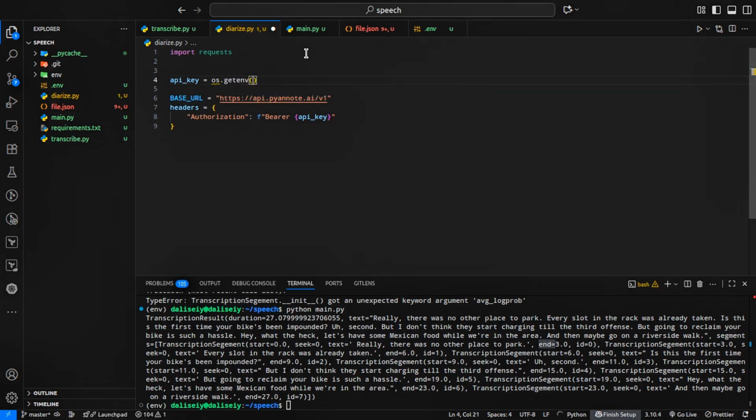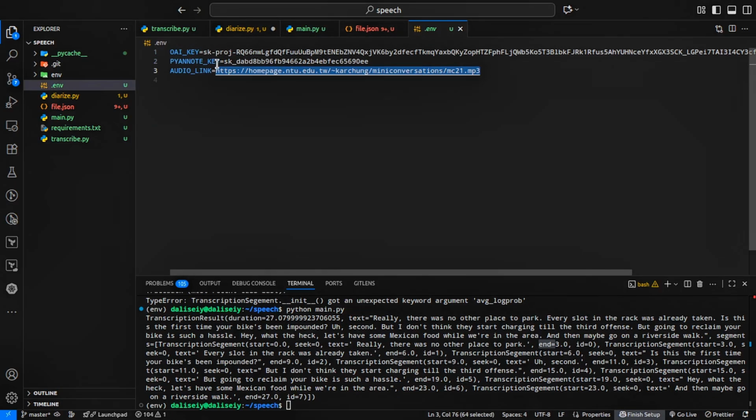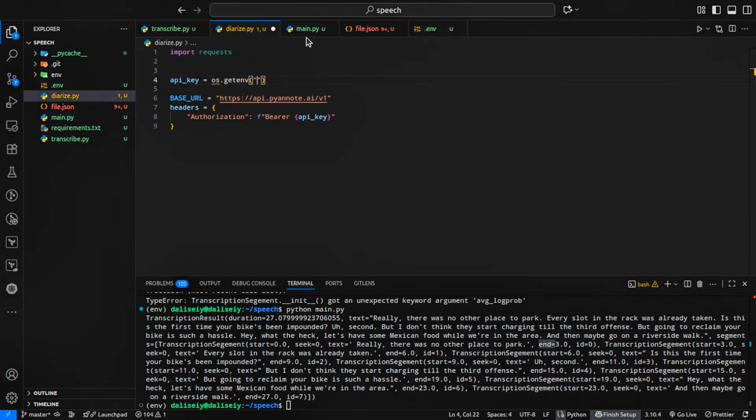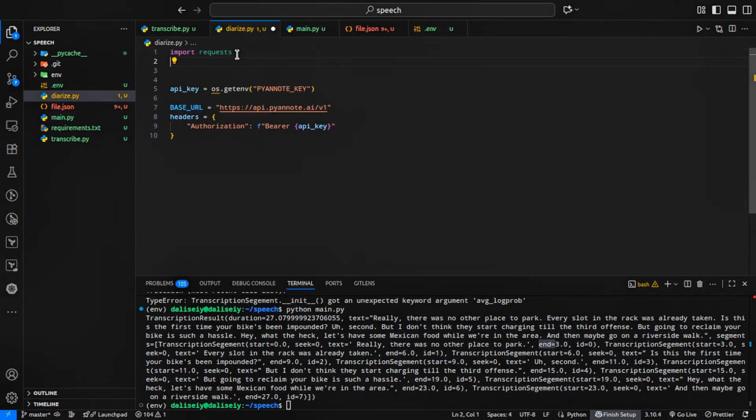os.getenv. And if we go to env, you can see that we have this here. So I'm just going to copy the variable name here, paste it here, and we put import os right here, right? And then we could also specify the content type, right? Content type is going to be application/json. I'm going to have to change this to make things more consistent for us. Yeah, so this is pretty much everything that we need.